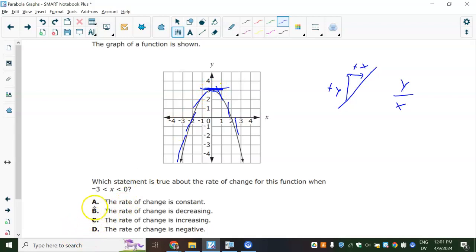So we say the rate of change is decreasing. Basically, how fast it's going up gets less. Right here it's going up fast, then less until it's not going up at all anymore, at 0. So we'd say the rate of change is decreasing. And I should have pointed out they're really looking at between -3 and 0. So we're looking at this part of the graph right here, and we'd say the rate of change there is decreasing.